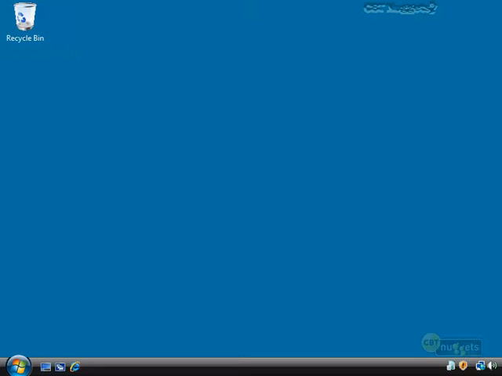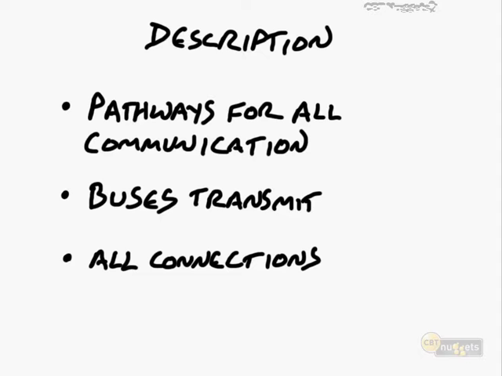Now, what I want to do here is to take a look at a few different things as we address motherboards. This is probably the central crux of everything that we're going to be doing in computing for the A+ exam, and in real life as well. So let's just kind of describe things. First of all, it's more or less the pathway for all communication. If you have a peripheral or a keyboard or a mouse and it's sending any signals, they all go ultimately through the motherboard and then onto whatever application it is that you're trying to run.